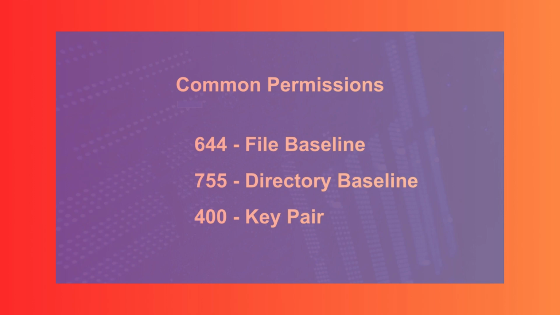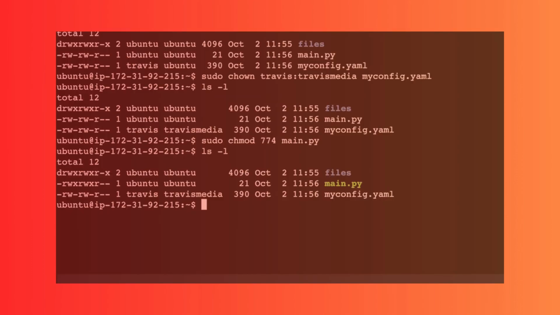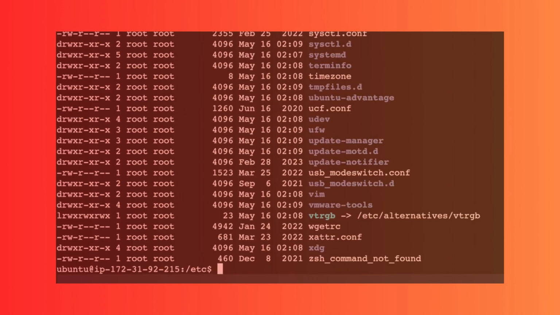And then finally, a key pair, like on AWS when you create an EC2 instance, you want to lock down this key pair to a 400, which means the owner can only read and no one else can read, write, or execute. So take a few minutes to look around your file system, like cd /etc. You'll notice that most files have the owner and group as root, which is good. You want them to be protected and only available for a super user. But be sure to plan your own created files and directories accordingly and safely.